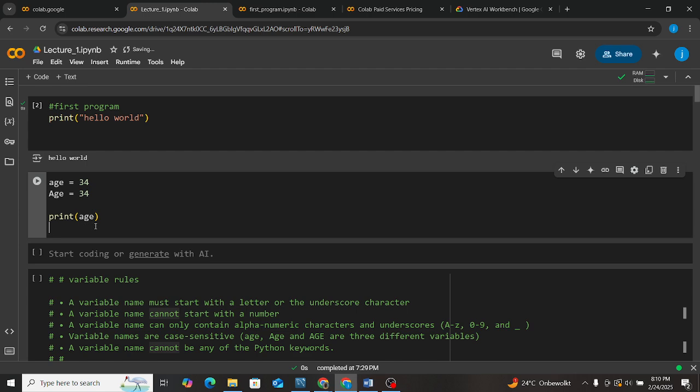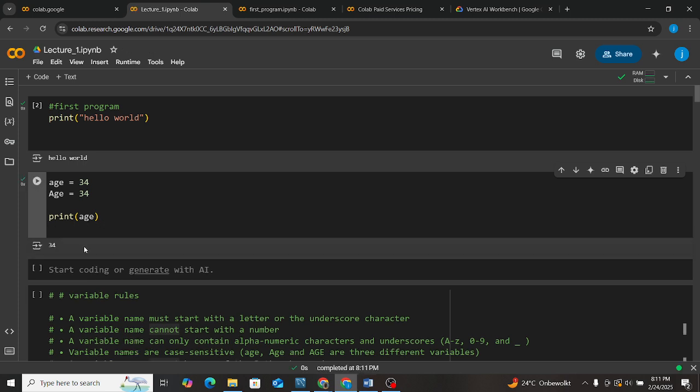Yes, exactly. It's supposed to be 34. So when I just click that, we are getting a 34. So now this 34 is the output. So to check the type of this, I can just run this.